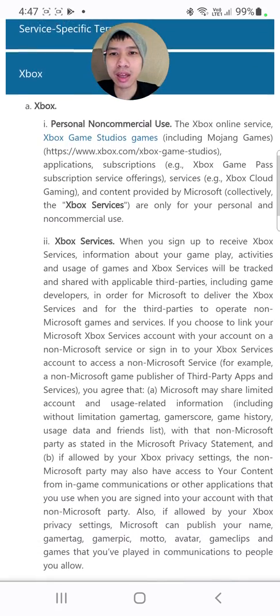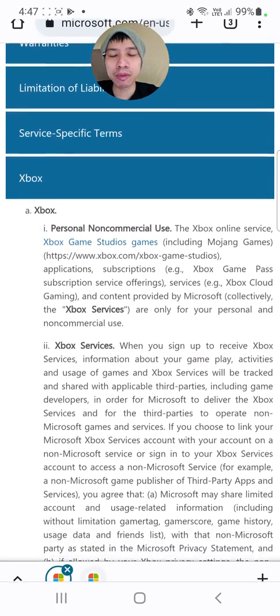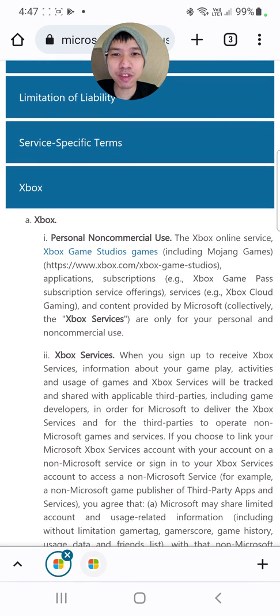Okay, let's go with Xbox here. Previously we got to the specific terms for services. They made some general terms, and now we are getting into the specific terms. It's going to be specific to the particular application or maybe some other products, and it probably focuses on things that are not regulated in other products, so it's kind of a unique rule. So we're going to start with Xbox.